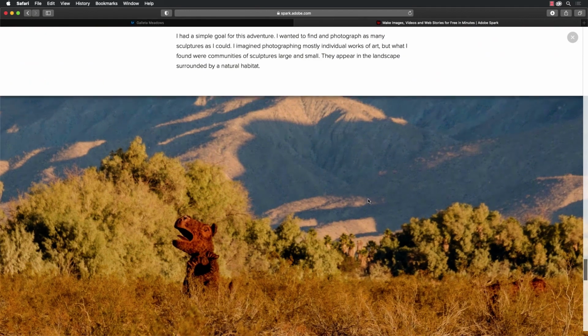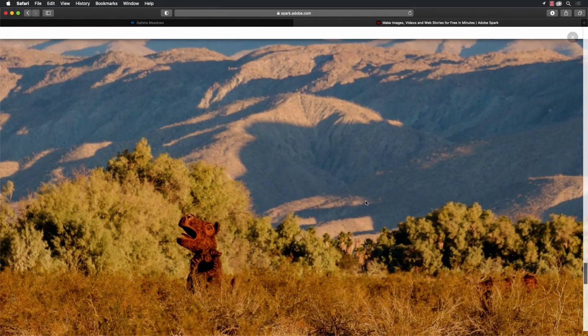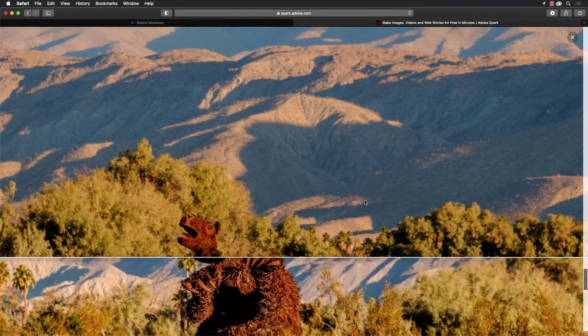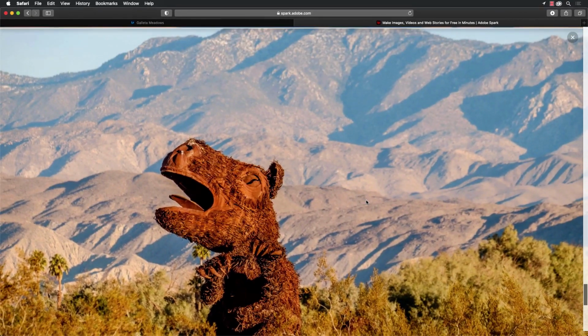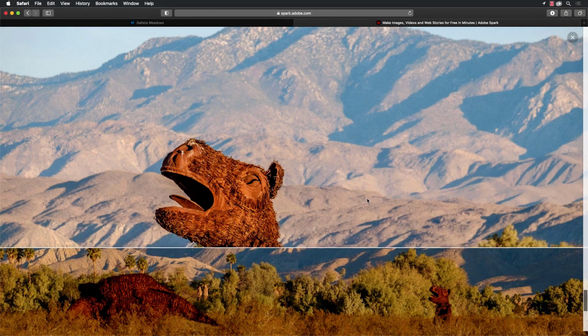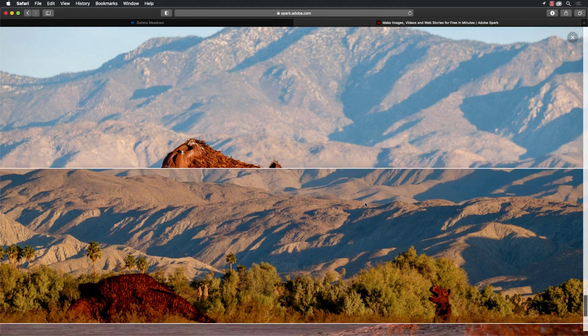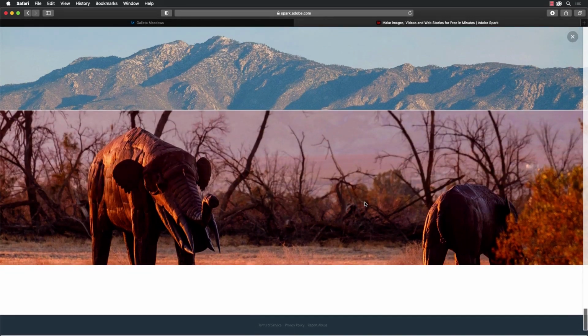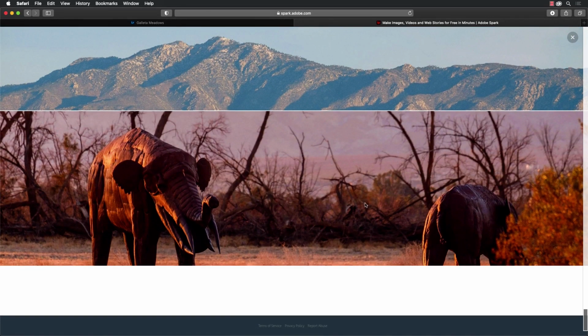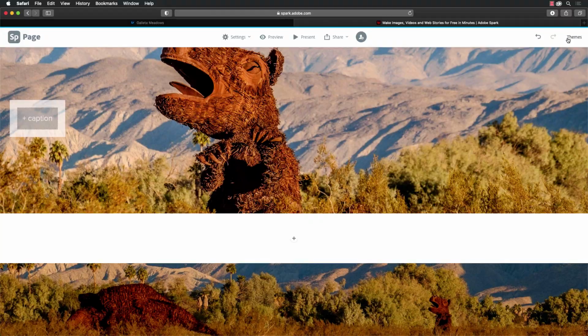So this one was in to fill screen, and the next one was in to fill screen. And look at how it has that feeling of zooming in on the image by putting those two images over each other. And these three images were added using the window feature. It's just so amazing. So we could just keep going, building this out.